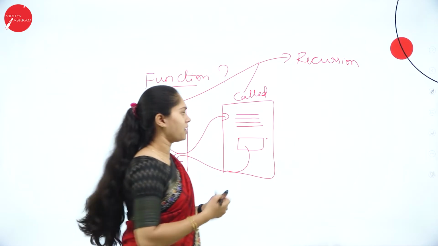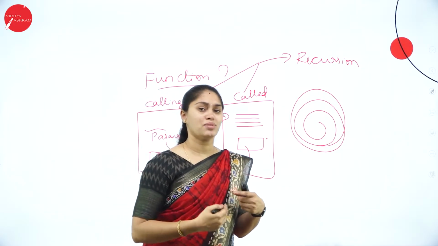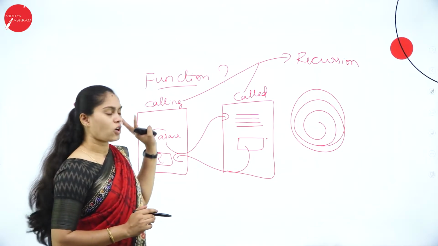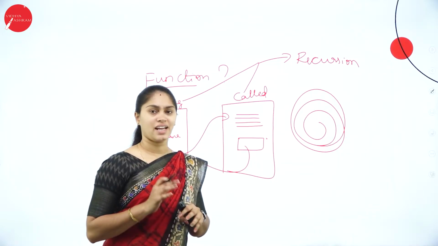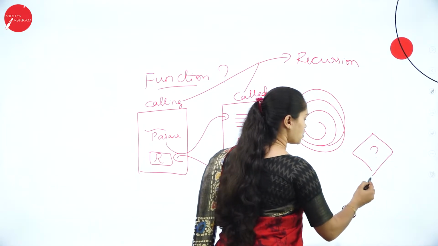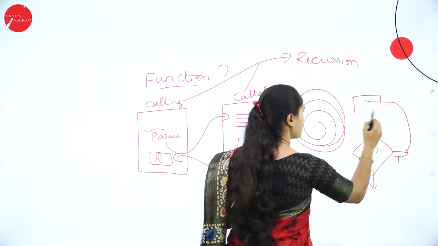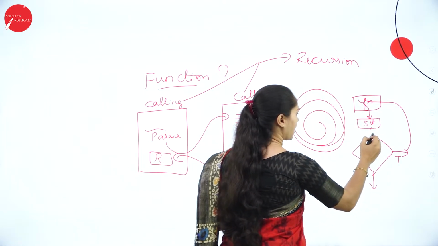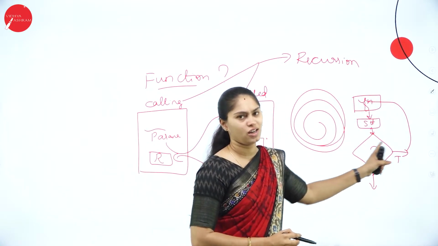Recursion, as the name indicates, is like a looping. It is going to execute the same set of statements again and again. It is going to call a function by itself. That is, the calling function and called function are both merged together. Then only can we call that a recursive function, right? A certain condition will be there. Based on that condition, if it is true, then again it is going to call the same function, and the statements are going to be executed, and again it reaches the condition. If the condition is again true, it is just going to loop again and again.